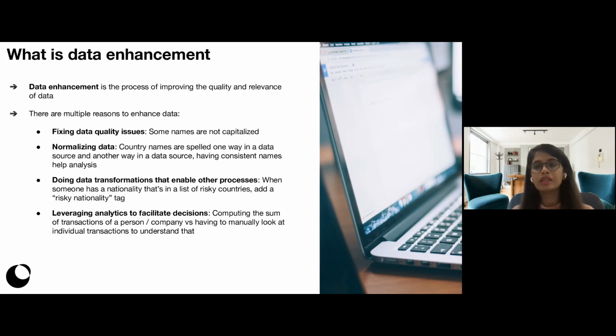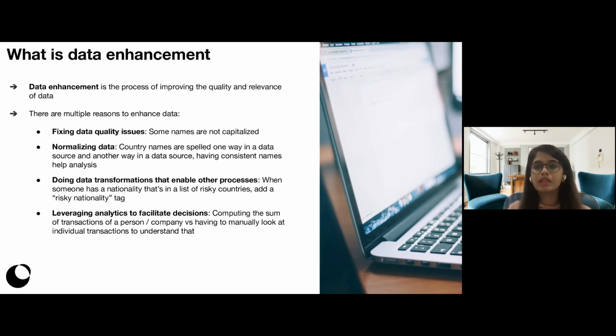Sometimes enhancing data involves adding new context to make it more actionable. For example, let's say you have a list of nationalities and certain ones are associated with higher risk. By adding a risky nationality tag to relevant records, you make it easier for downstream processes like compliance checks or risk scoring to use that information automatically.